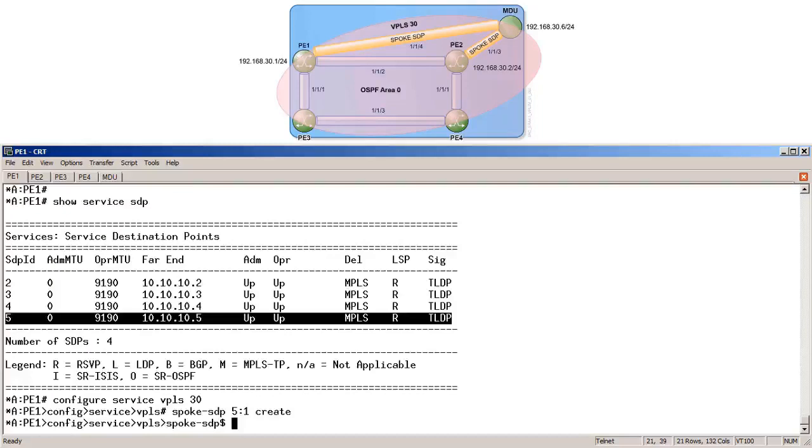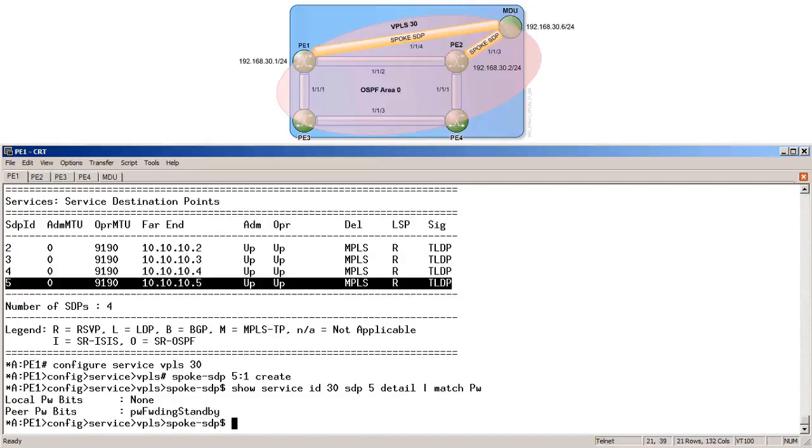Over on the PE routers, we can verify the pseudowire status by running show service id 30 sdp 5 detail | match Pw.